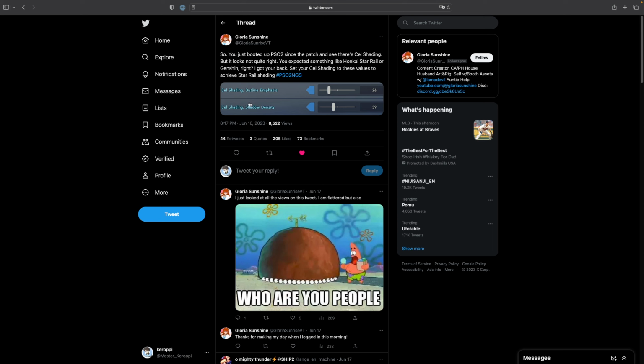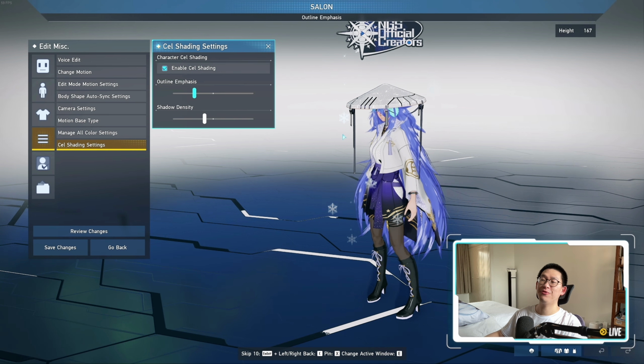The main reason is because the way that cel shading works in NGS is after you toggle it on, there are two sliders that you can adjust. There is cel shading outline emphasis as well as cel shading shadow density. And lucky for us, Gloria Sunshine did all of the testing already, and if you want to make it look like Honkai Star Rail or Genshin Impact type of graphics, what you want to do is you want the cel shading outline emphasis to be at 26 and cel shading shadow density at 39. However, here comes our very first problem.